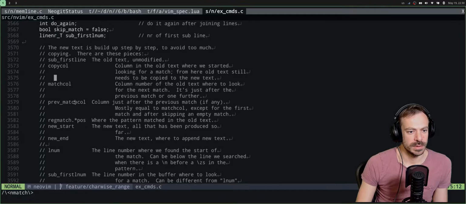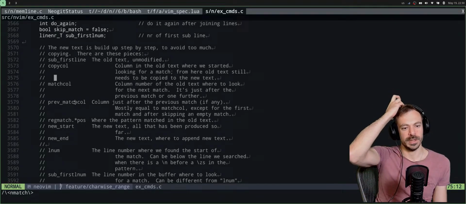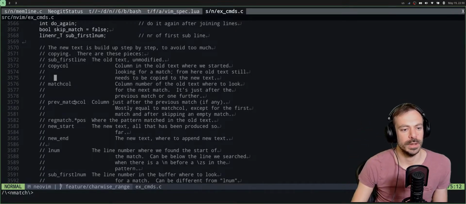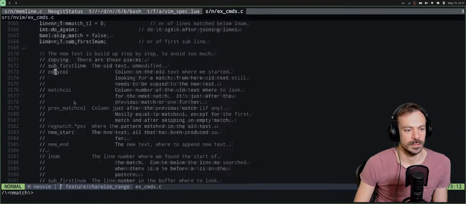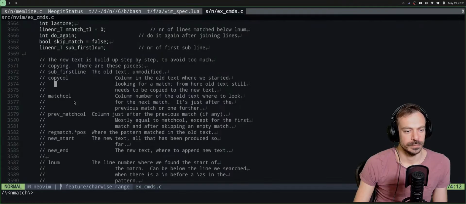So the new text is built up step by step to avoid too much copying. There are these pieces. Sub first line, the old text unmodified. Copy column in the old text where we started looking for a match. From here, all text still needs to be copied to the new text.